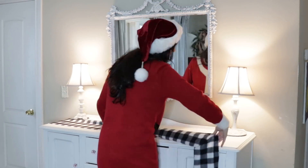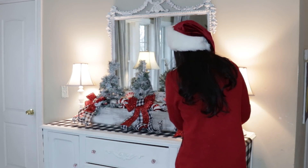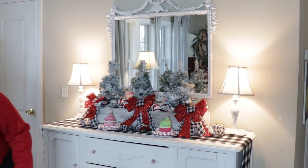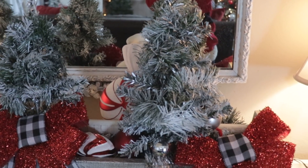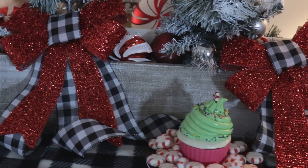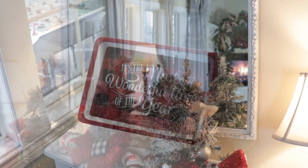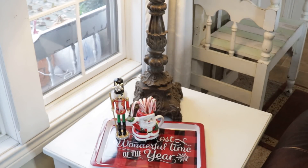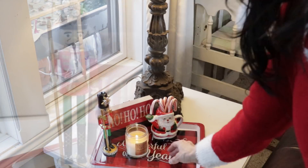I'm such a blanket junkie - I love tons of blankets and pillows in the living room for watching Christmas movies. Now I'm using a Dollar Tree DIY - two scarves hot-glued together - and a DIY planter box made with Dollar Tree bows and Christmas trees. Adding some fake sweet treats, little cupcakes, and that Dollar Tree nutcracker that we razzled and dazzled. Here it is all together in my entryway table - I'm just crushing on this! It feels kind of McKenzie Child's-esque: whimsical, fun, and home for the holidays.